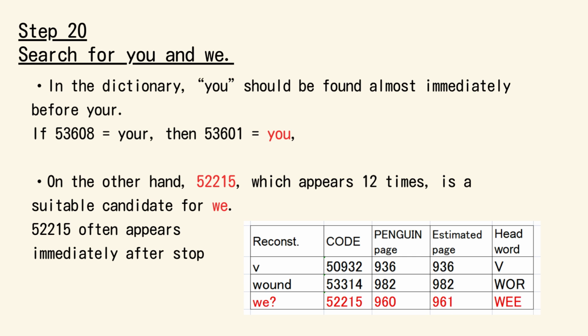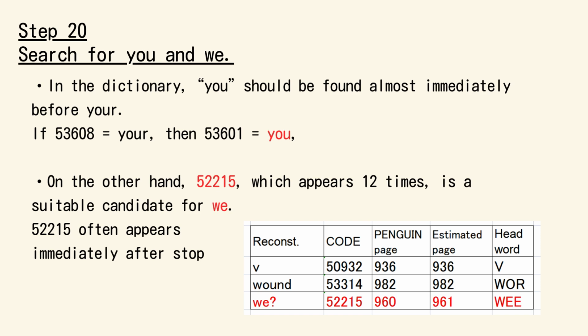Step 20. Search for you and we. In the dictionary, you should be found almost immediately before your. If 53608 equals your, then 53601 equals you.